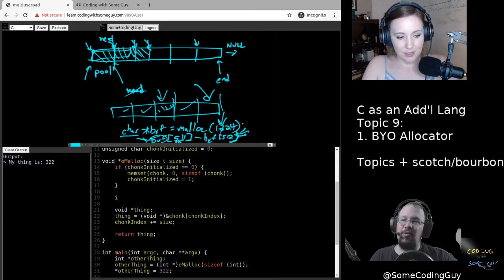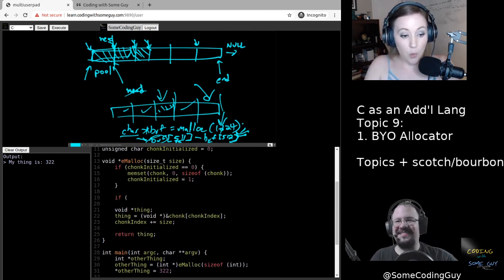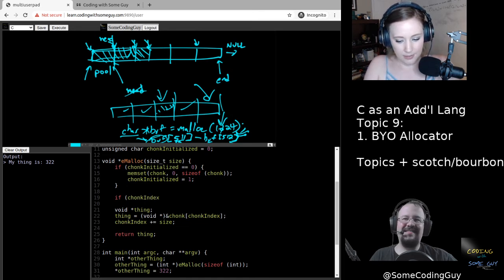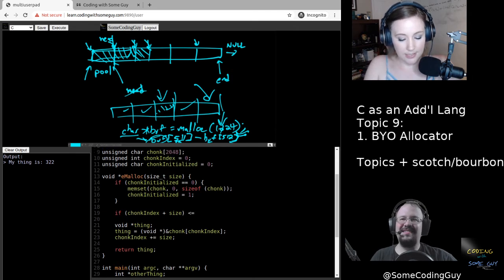Oh, you could write warnings if you feel like it. So it's if chonk index plus size is less than or equal to 2048.